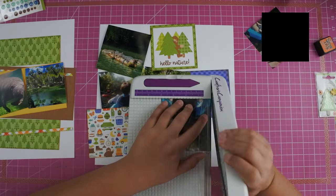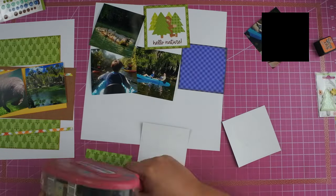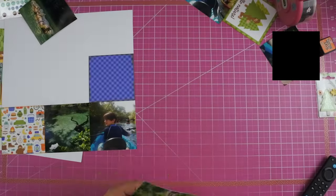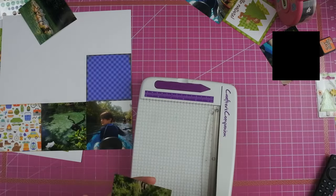I went ahead and added my two photos to the bottom section, and when I went to add the photo in the center, I didn't like the fact that the photos were all touching. It just needed a little bit of border.